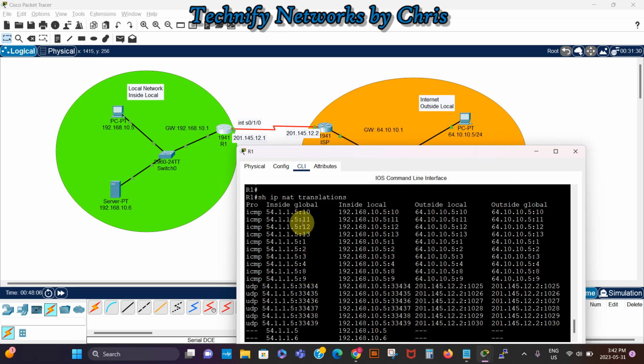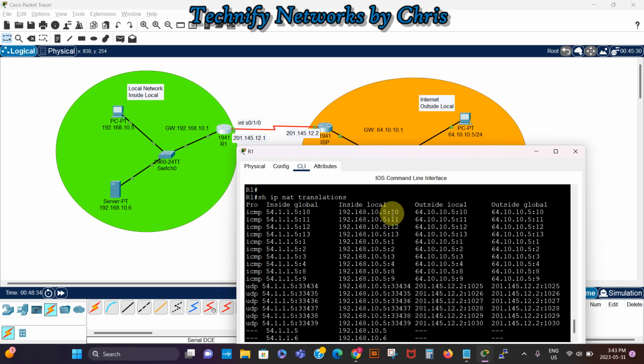And we've got the inside global as well here with the ICMP, the initial ping that was done, and then this one is for the trace route from the PC. So the inside global is simply our inside IP address, and the global means the way it is seen on the internet, because that's a public IP address.